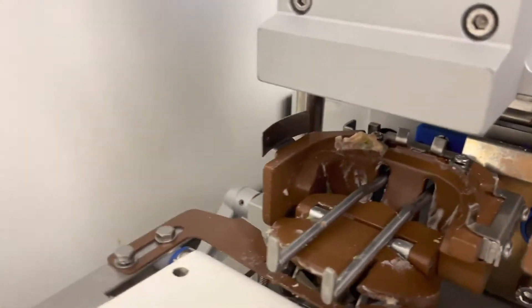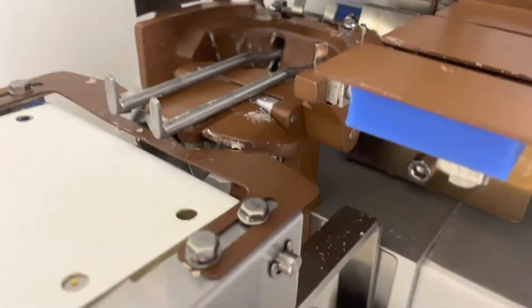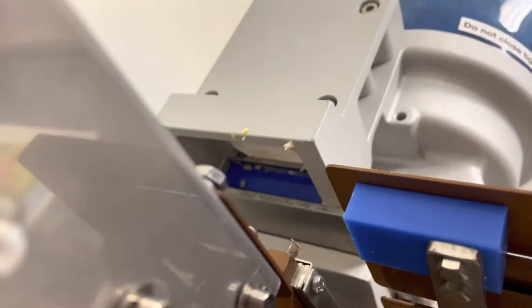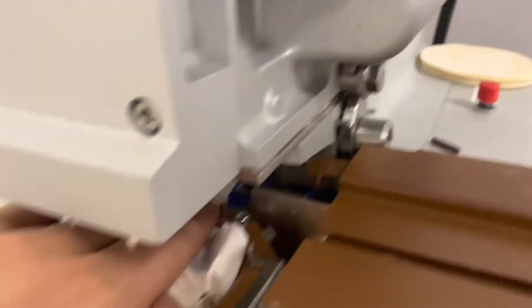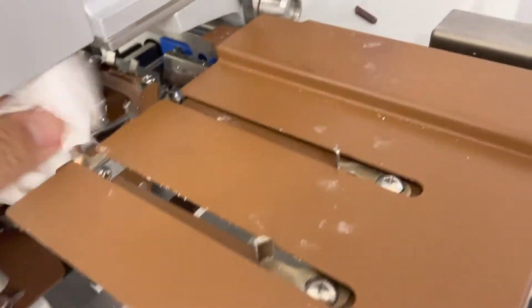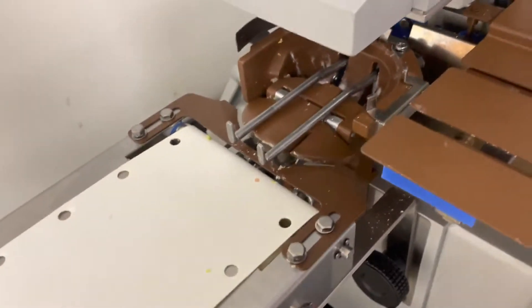When you make a mistake or put in an error, please clean up here and make sure it's not sticky. The inside and the top part too — please clean both, because sticky is not good for making the gyoza. Try to wipe as much as possible and then go back to making the gyoza again.